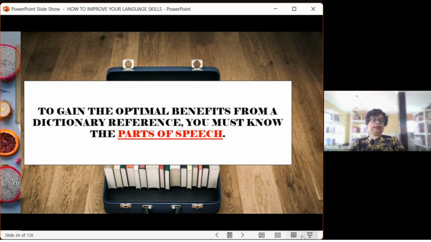So why is it necessary for you to know the parts of speech of a grammar? So the idea is so that you can gain the optimal benefit from the dictionary reference. It's important to know the part of speech because the word order in a sentence follows the part of speech.